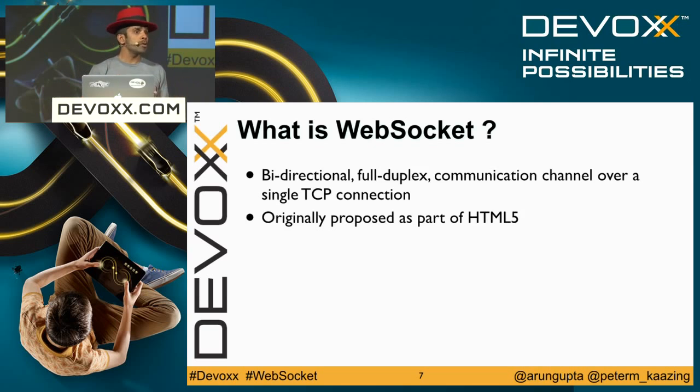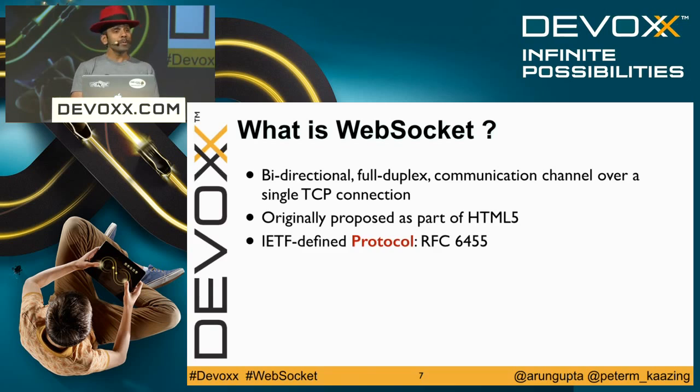It was originally proposed as part of HTML5, which fortunately became a full standard last month. But WebSocket itself was defined as a standard in December of 2011, so about 3 years ago. If you want to learn more about the protocol itself, you can Google for the number RFC 6455. It's not a huge, extensive document. It's a medium-sized document per HTTP or IETF standards, but it defines what the protocol looks like, how it should look on the wire, how packaging and framing should look on the wire. So that's a nice document to read through.